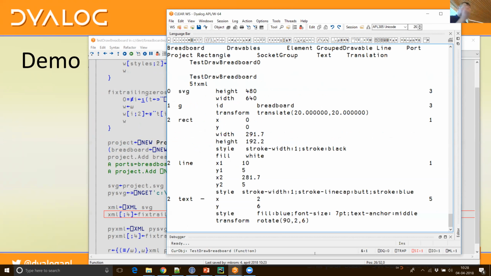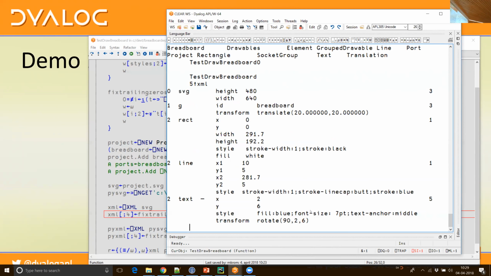Yeah, so I mean the SVG is an XML format, right? And it has all, you know, here's the beginning of the document. It's 480 by 640. There's a group with a name, there's a rectangle, there's a line, there's text, and so on. So that's the description of it. And I want to compare these, what APL produced and what Python produced, and convince myself that they're the same. And I needed to add these two little helper functions because there were two problems.